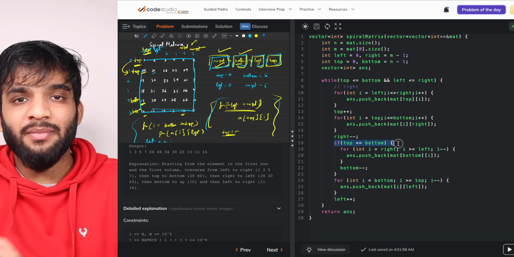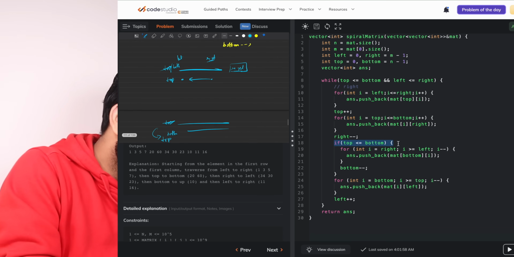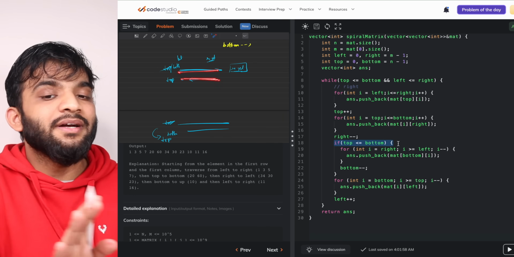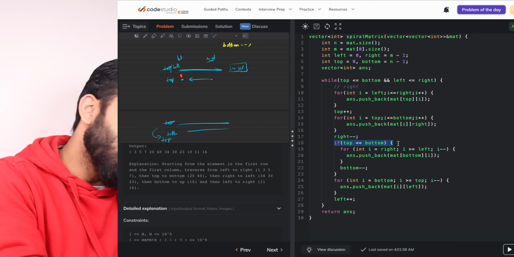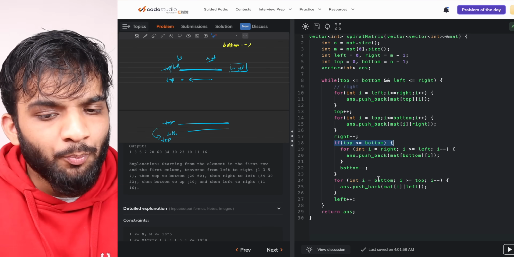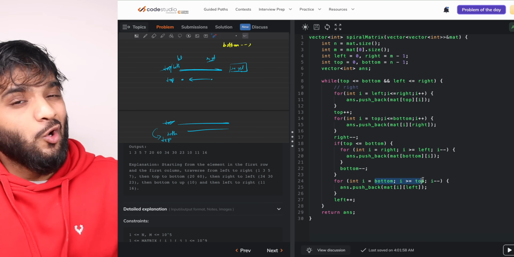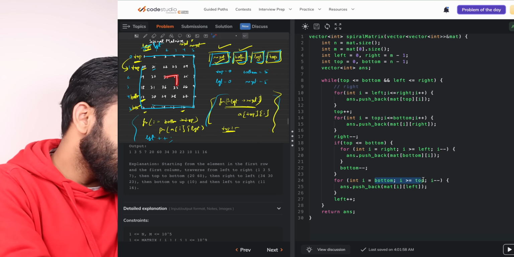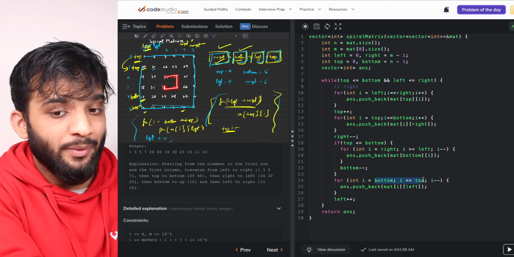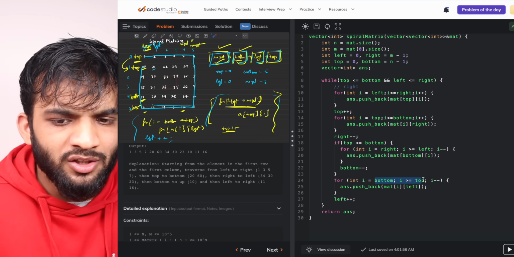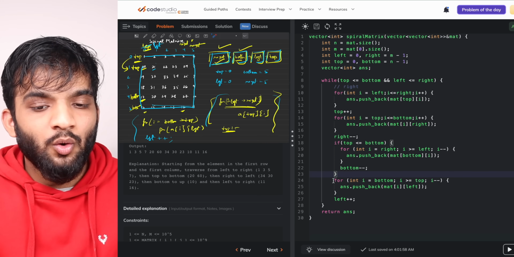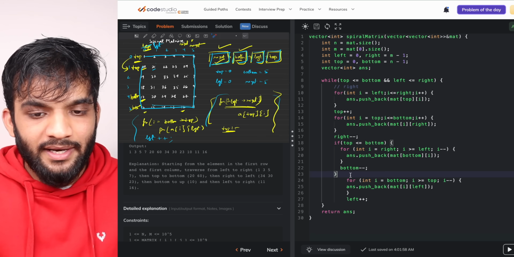This condition makes sure that if there was one row, the left will not be printed, but the top will still be printed. So the bottom is checked and it will not print it. But if you remember, in our case, we had something like this in which there was no top. How do you make sure this works out? The bottom is checked. What is not checked? Whatever is not checked, go ahead and write for that now.